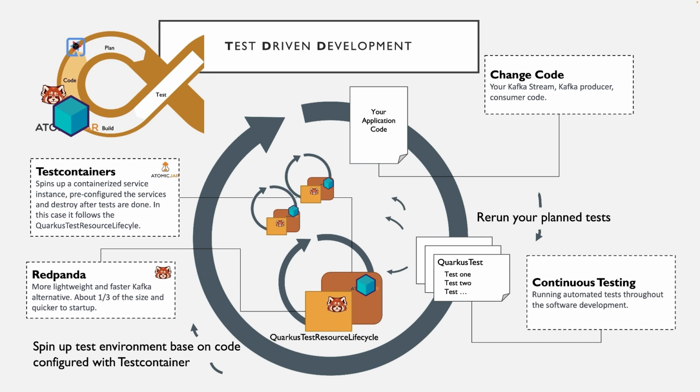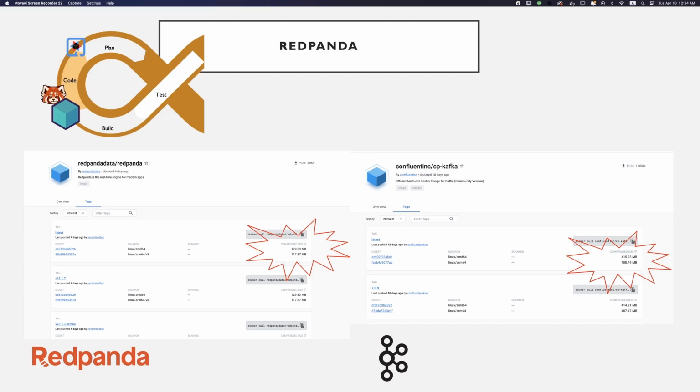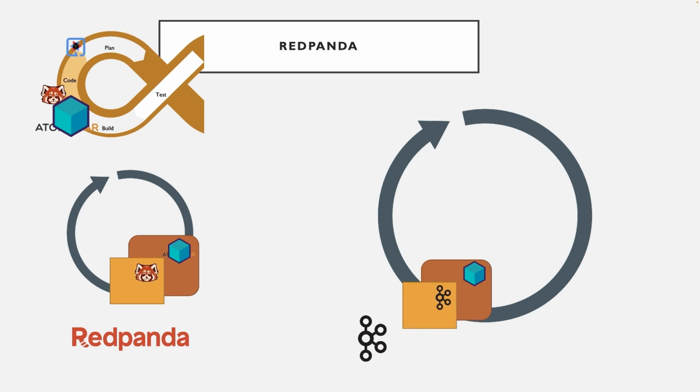Last but not least, Redpanda container. For testing, especially with independent running container services, you want it to be super lightweight and fast. Redpanda is already used by default in Quarkus Dev Services, so why not use it for testing as well? During development or in many CI systems, you always pull the image for the build, especially with GitHub and GitLab. You want to make sure the images are small. Redpanda is currently about a third of the size of an actual Kafka instance. And plus, you don't need to separately install ZooKeeper, schema registries or HTTP endpoints.